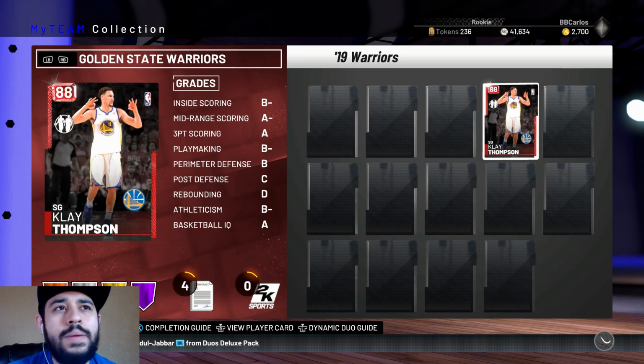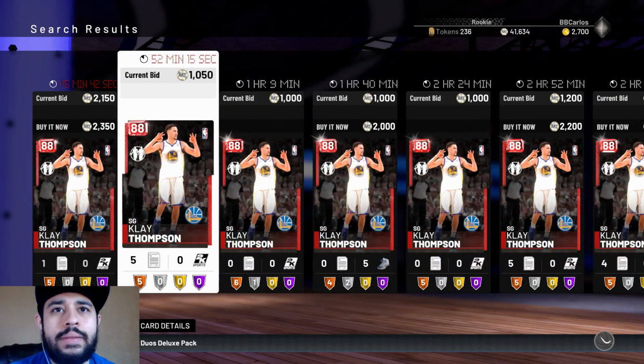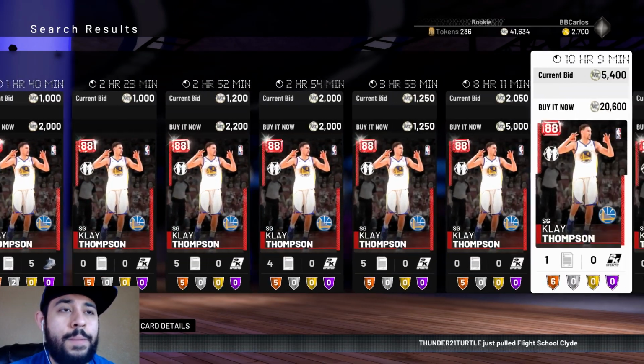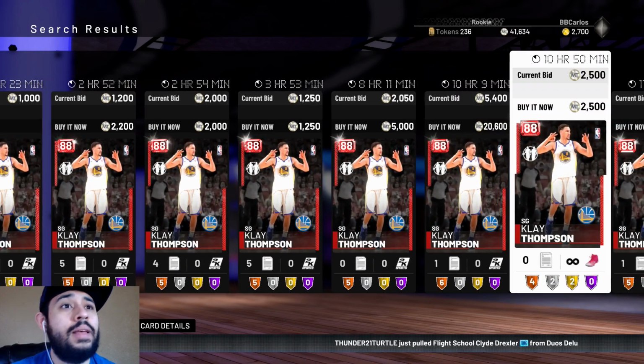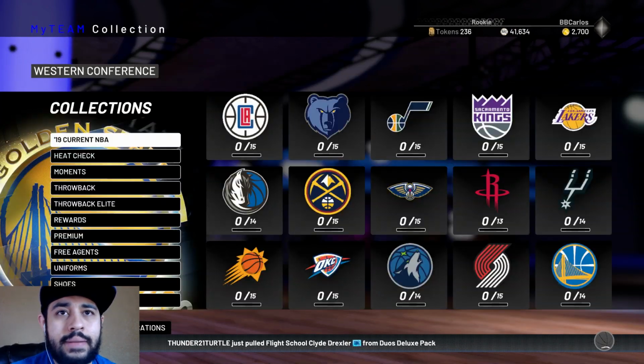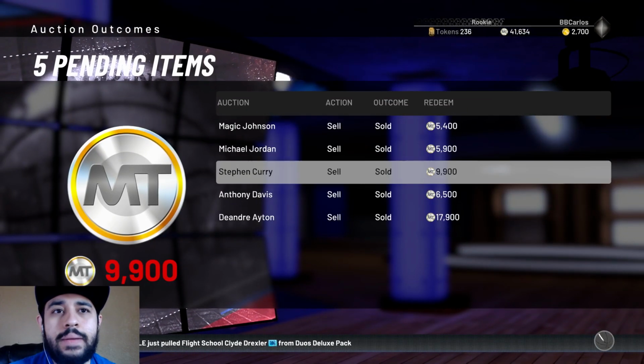What do I got over here? How much is Clay nowadays? Is he a quick sell value? 2,000, oh? 1.2. Whoa, 20K. I wish. 1.2 just went up though, so he's about 2,000. Not bad. All right, anything else sell?